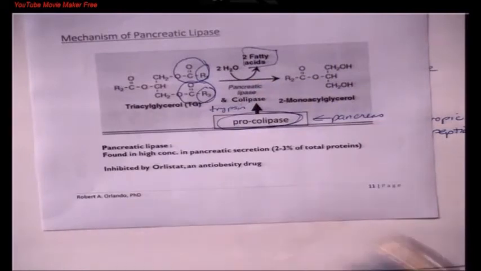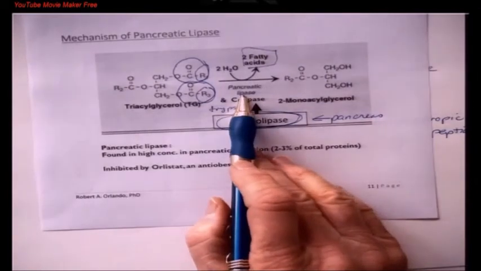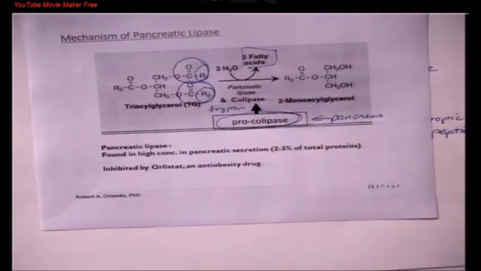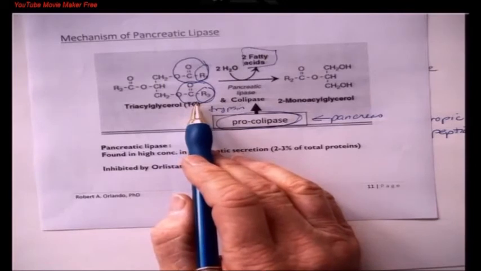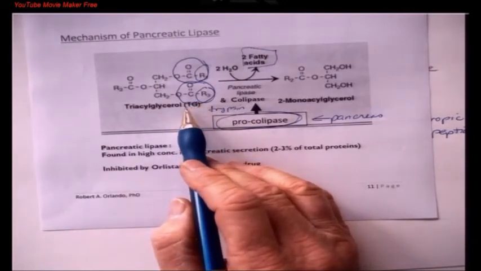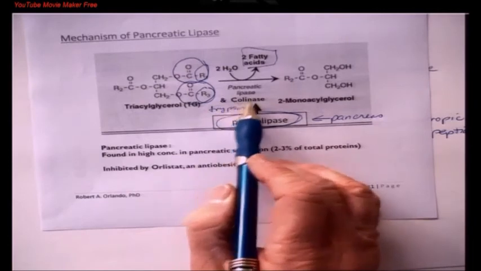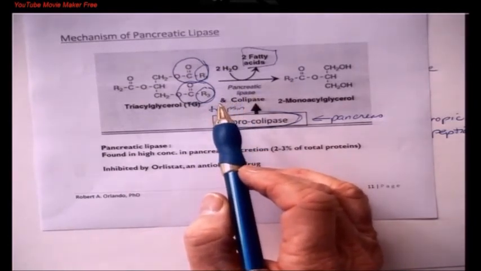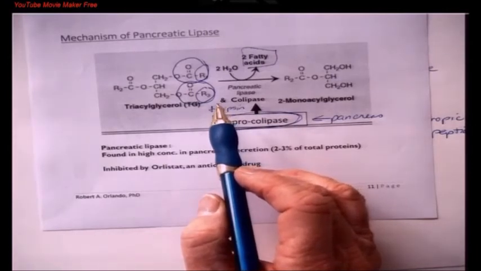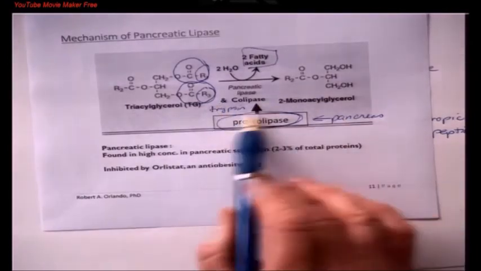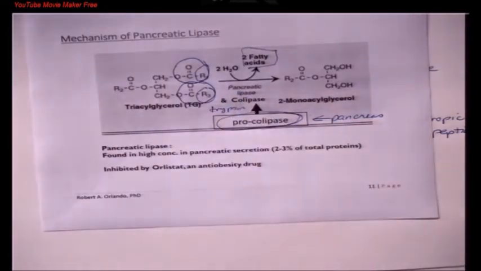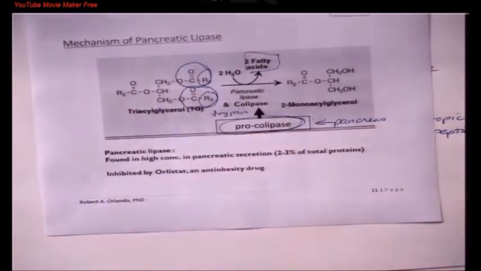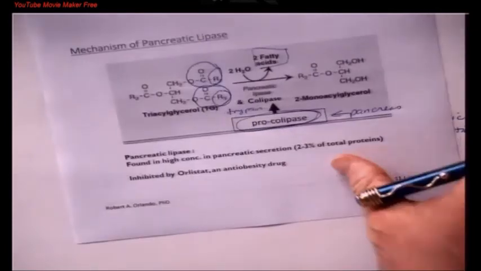The reason for that is for the same purpose of protecting the pancreas. A lipase in the ducts of the pancreas, although it has very low affinity for phospholipids of the membrane, could start getting pancreatic lipase cleavage of the phospholipids of the ductal cells, and now you've got pancreatitis, pancreatic damage. So this colipase is the mechanism of keeping the lipase inactive until it's needed in the intestine. Okay.